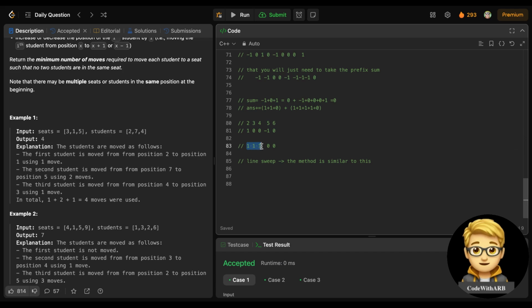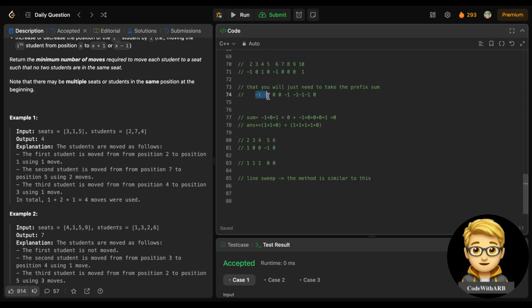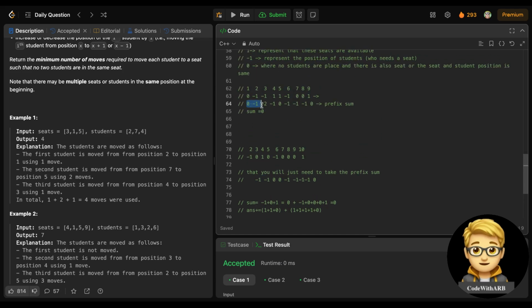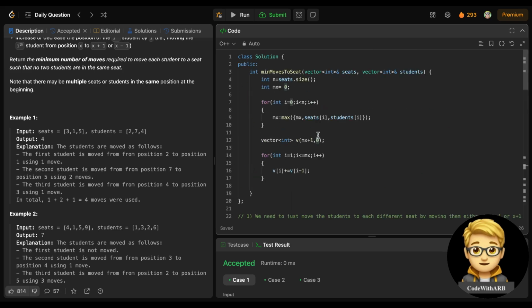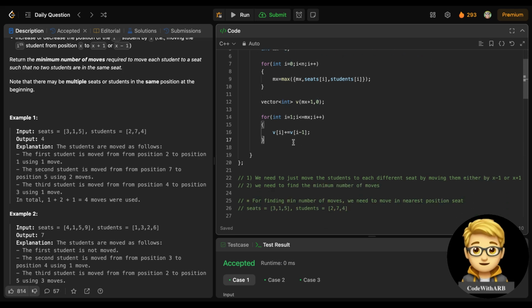So this will store the summation which is left in this, the number of moves required, right? So it can be either negative or positive, so we need to take the absolute value of that, because that will represent the moves, and moves can only be positive, right?